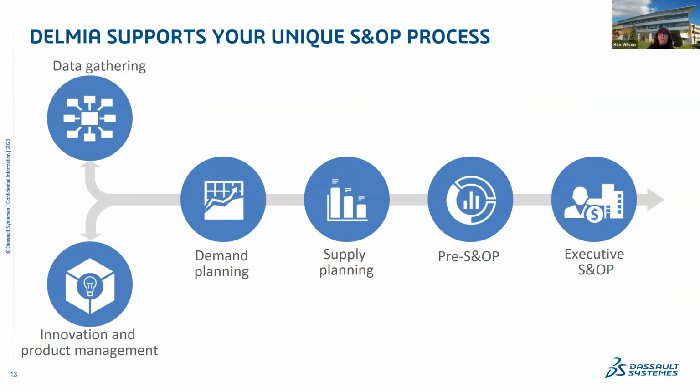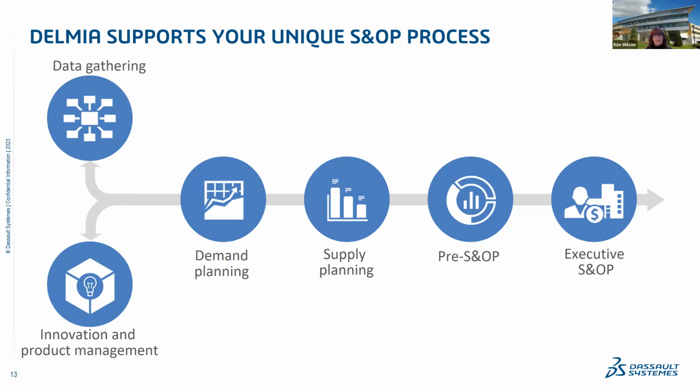So we know that working with our user base in S&OP, your process is going to be unique to your organization in some way. With the variety of companies we've worked with across all these different industries, we know that we can support whatever the uniqueness is in your particular process. This slide is a visual representation of the basic building blocks of the S&OP process from end to end. It's basically a roadmap, and it's got all the different shareholder elements who are going to be involved.